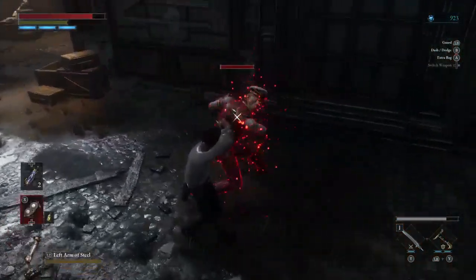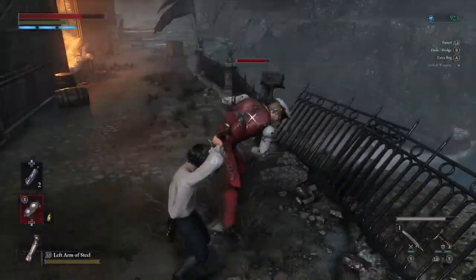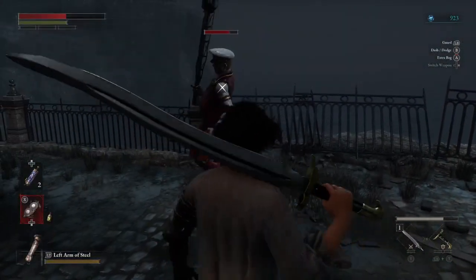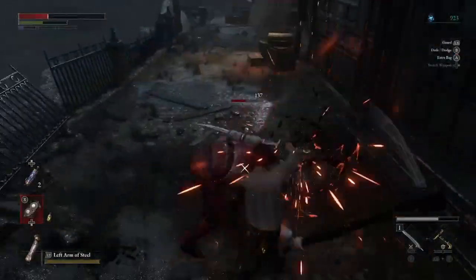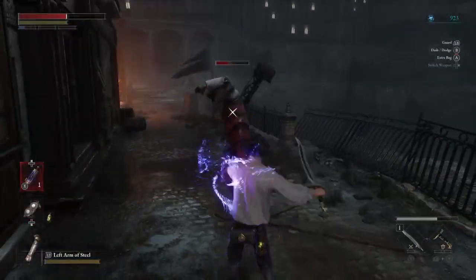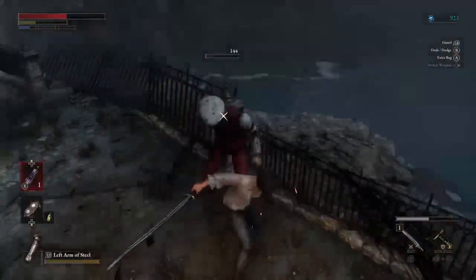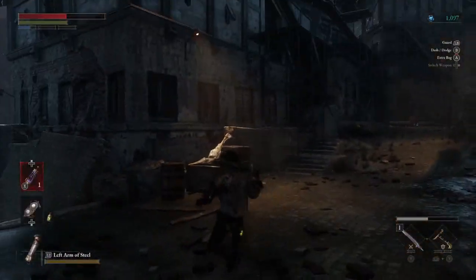Guess we get to try this guy. Oh, yeah. Make your swing. Yeah, he still plows through me, piece of crap. Ooh. Fine then. Yeah, some of them are going to be a problem.